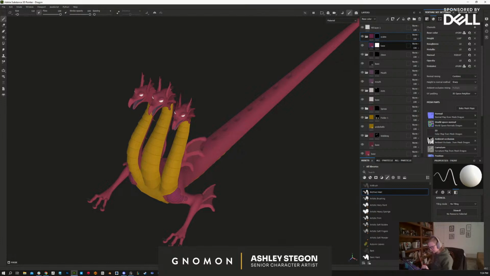So even if I want to, I could probably paint these scales in areas that make more sense, where they'll be seen, right? It's just a good little walkout. And then I can go in and detail more.